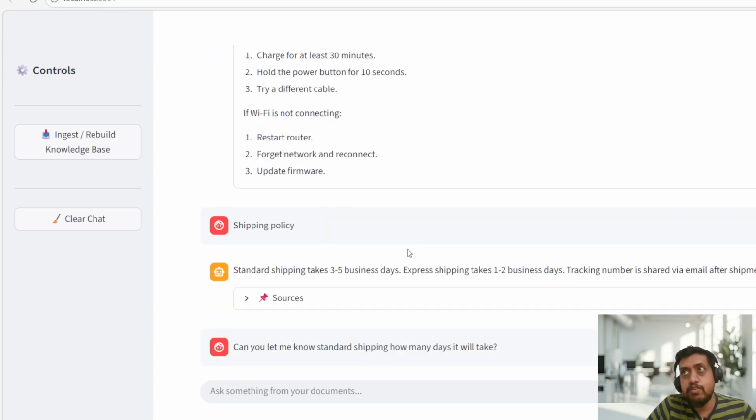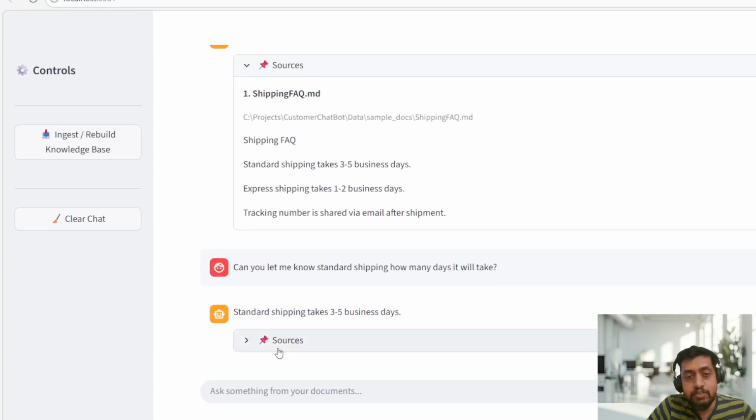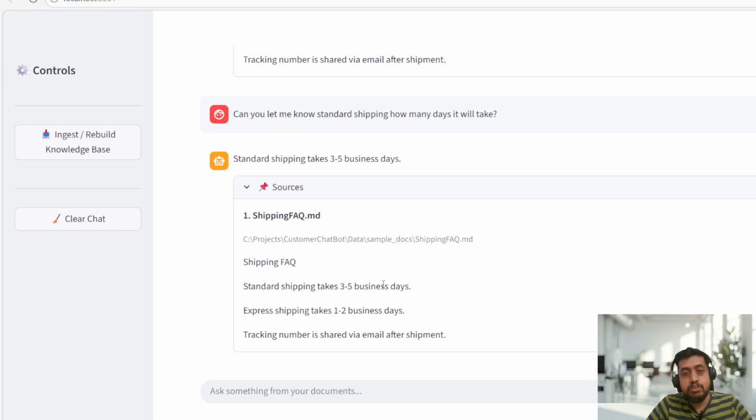If it is telling the sources, it is genuine data. For example, see, shippingfaq.md. So it is genuine data which is getting displayed in the chatbot, because I have already fed that information, and it is fetching it in this particular chatbot.